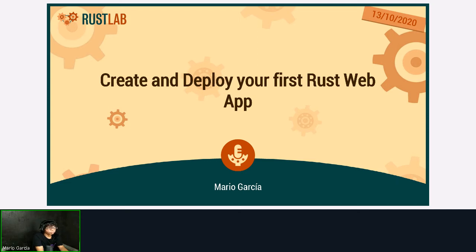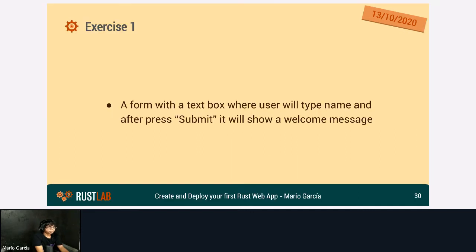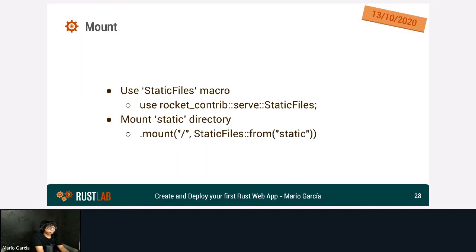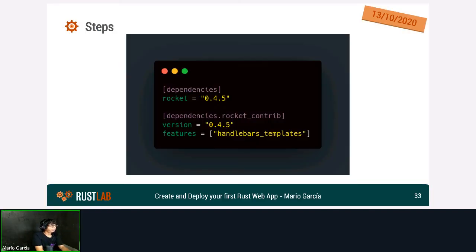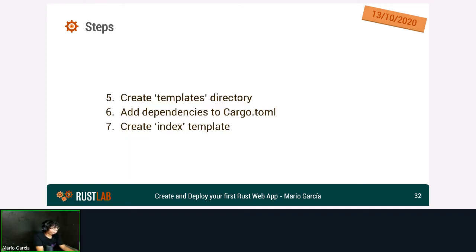Now we have to create some directories. Now we have to create the templates directory.